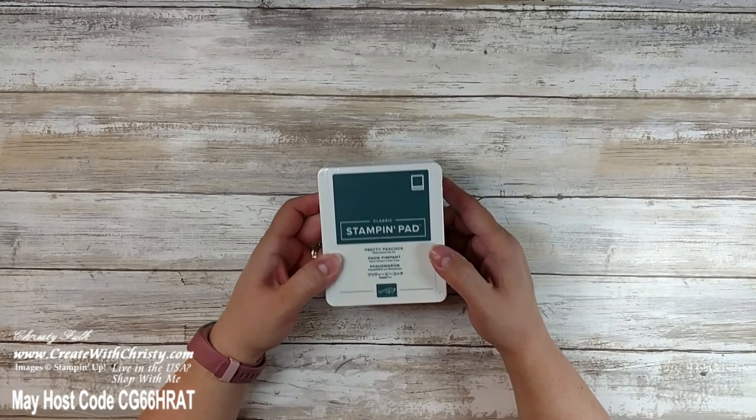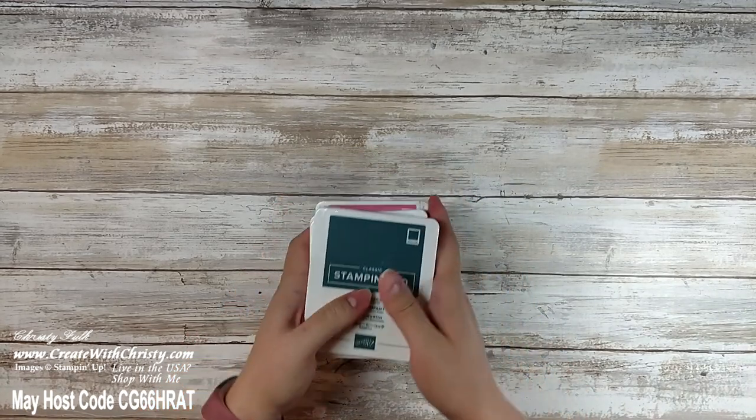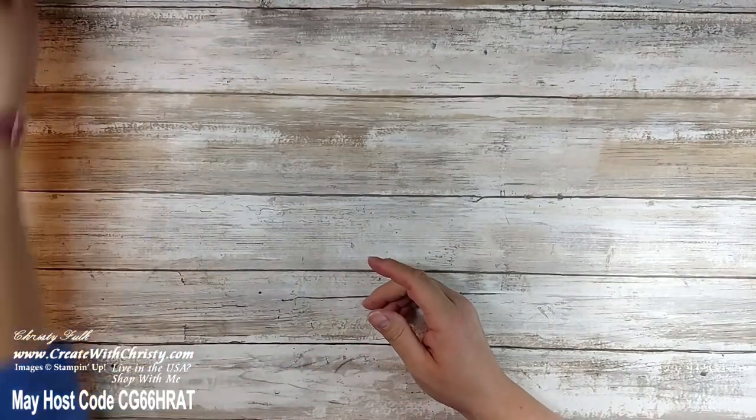And they will be bundled, so when the new catalog comes out, if you want to get all five at the same time, you'll save 10% getting them that way. So that's the best deal.